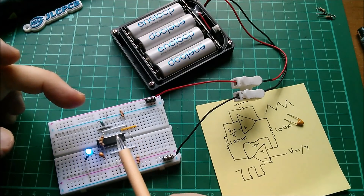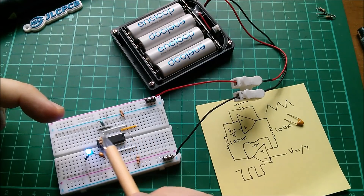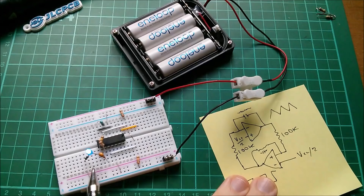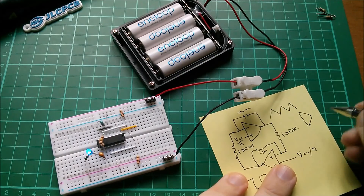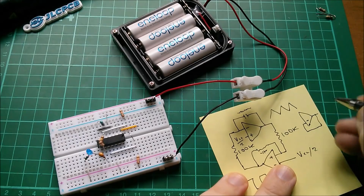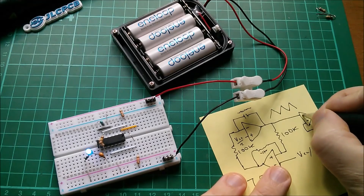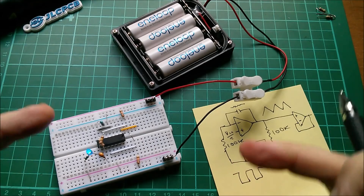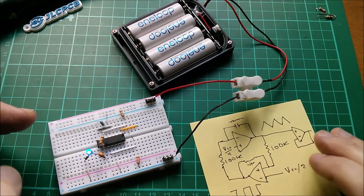Where I had the LED originally, I've got an additional buffer op-amp just acting as a unity gain buffer so I'm not loading the output. At the moment it's sitting on the output of the integrator, which is why we're seeing the triangle wave. It's unity gain buffer — output back to negative input, positive input connected to the circuit — and I've just got the LED on the back end of that. In some cases the mark-space ratio was going a little bit out because the LED was pulling hard down one way and not having any impact the other.